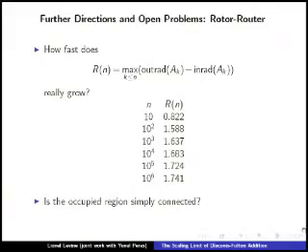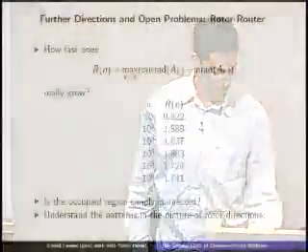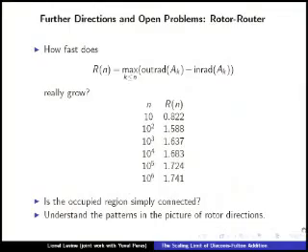Another simple question which Laszlo Lovász asked us is, is this set A_n simply connected, or can it have a hole? So our result implies that if there's a hole, then it has to be very close to the boundary, so within log n of the boundary, because if you go closer than log n, the entire ball is occupied. But we don't know whether there can be holes close to the boundary or not. Another thing which would be very nice, and which is still quite mysterious, is the patterns in the picture when you draw the rotor directions.